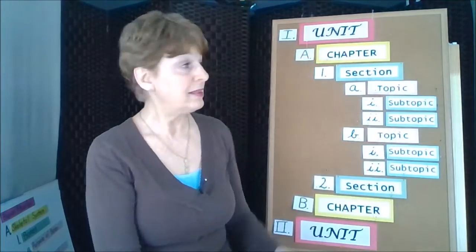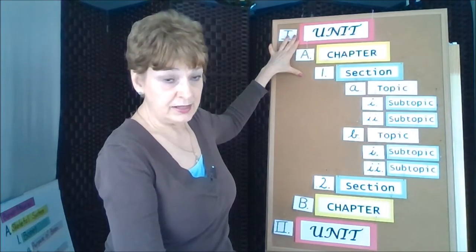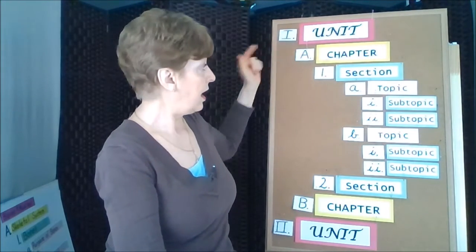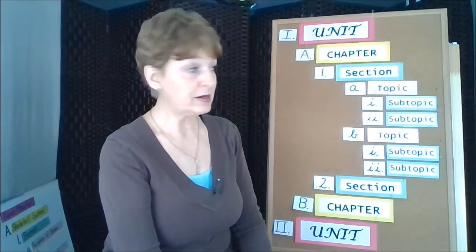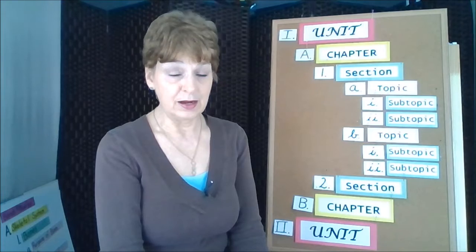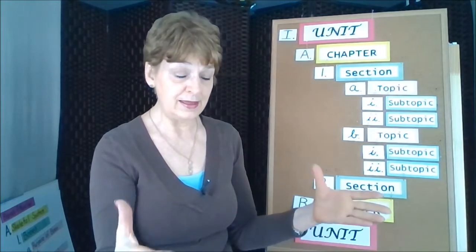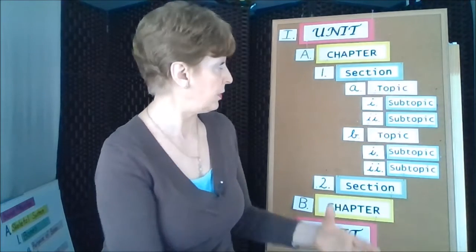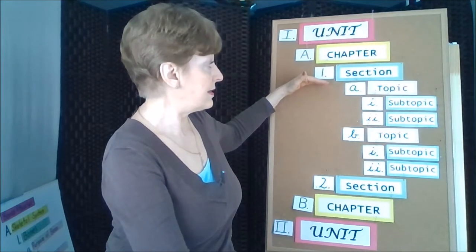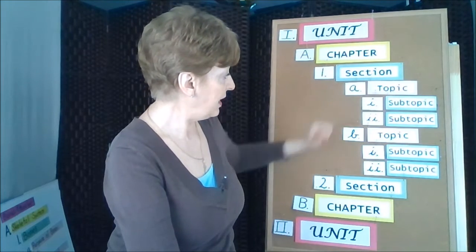You'll be able to see the most general parts of the outline even in the table of contents. If you open that, you'll probably see the units and the chapters, at least, with the designated page numbers where they start. But after you actually get to the chapter that you're going to have to do the reading on, you'll be able to look at the format, the way that the page is laid out in the textbook, and see unit, chapter, and then the sections with topics and subtopics.